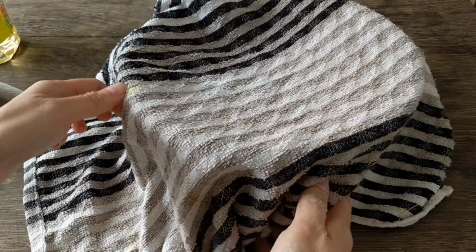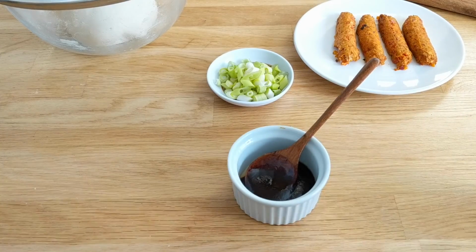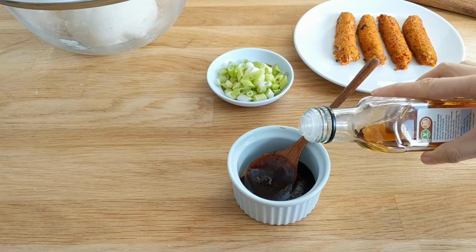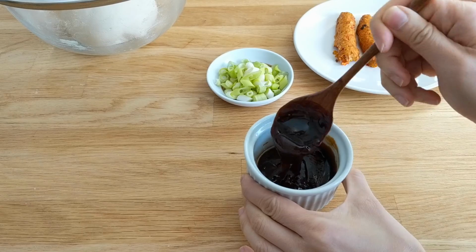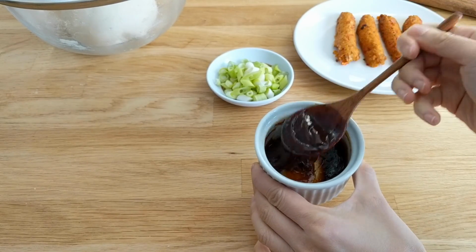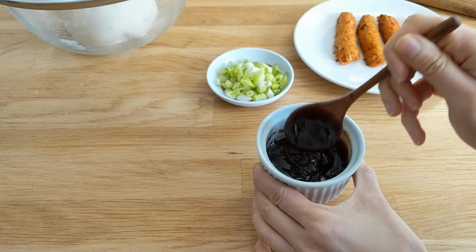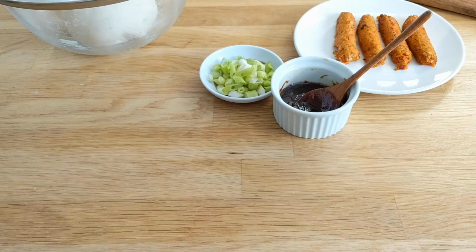So you're just going to let this rest in a warm place for 1 to 2 hours until it doubles in size. So meanwhile, I have the rest of the fillings. I actually have 2 vegan sausages that I've cut in half, some scallions, and then this is just your favorite teriyaki sauce that I've mixed with a little bit of sesame oil, and that just brings out all of the Asian flavors.